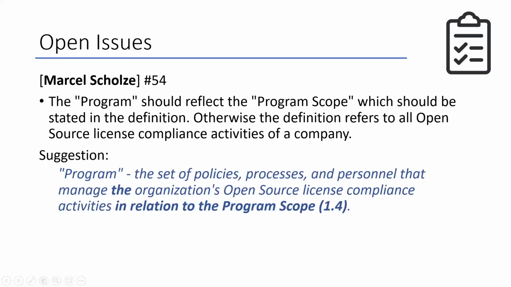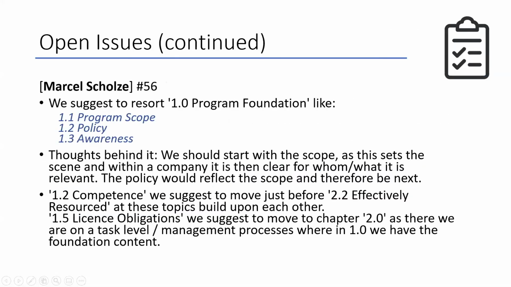So the other piece of feedback that we received that was pretty material, I thought, was this idea of rearranging the spec so that the scope would come first and then the policy and then awareness. And there was an additional thought where the competence section would be moved into another one. But yet these three, although they're already in the same foundational section, we just rearranged them a little bit because the program scope has a particularly important role to define exactly what is the program you're covering, right? And everything else follows from that.